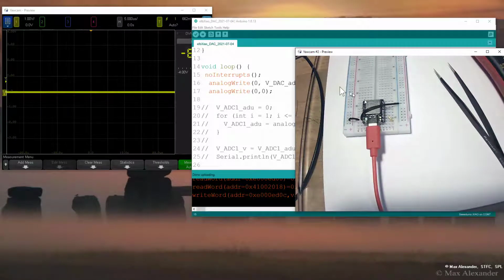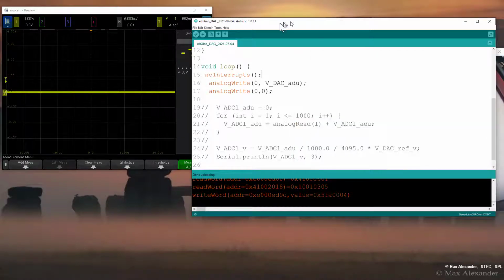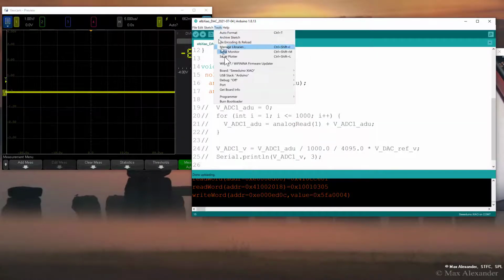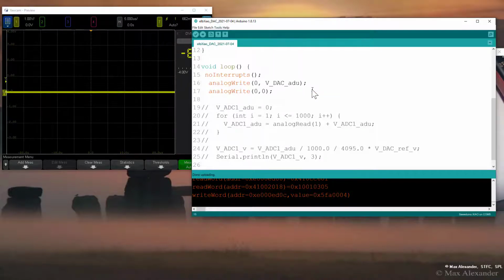Now it's going to be back to normal. And if I come over here under Tools, I look under Port, and look, I've got my port back again. So I go to COM6. Now I want to be really careful. If I run this code again, I'm going to have the same problem. I'm going to upload code that turns off the interrupts. And so I want to be careful. In fact, I'll comment it out, and we'll do it one more time.